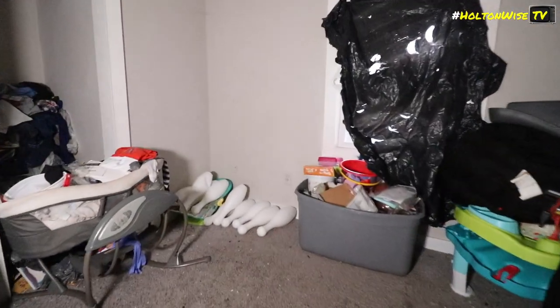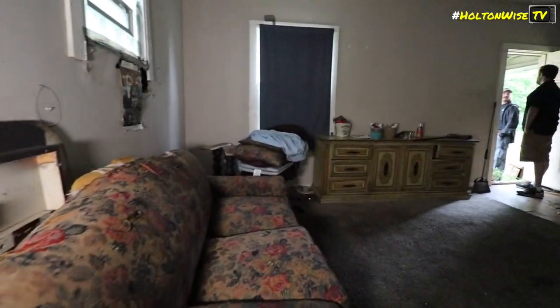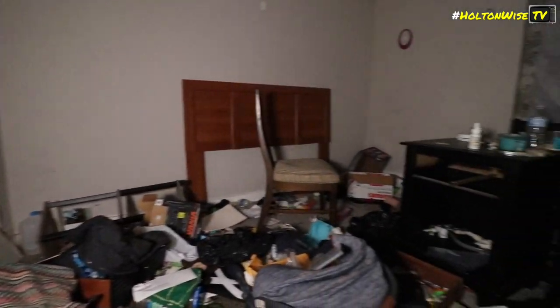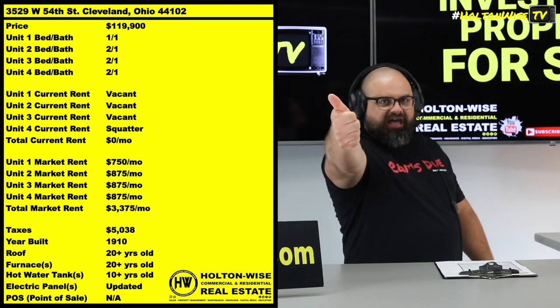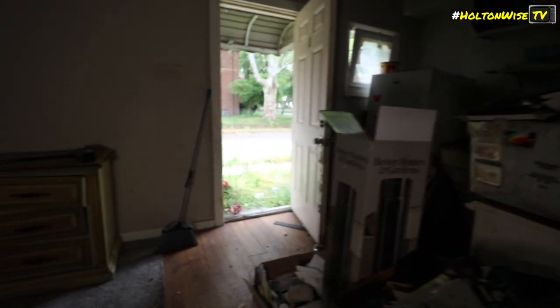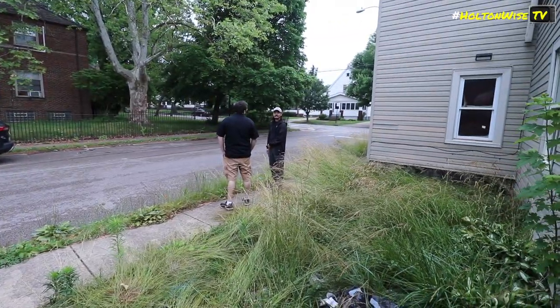I regularly keep up to date with housing predictions, a lot of stuff the economists say. NAR has economists, they put out reports. Fannie and Freddie put out monthly housing prediction reports. Lots of people in the know — I mean, nobody really knows — but lots of people are predicting the rates are going to go down. I think especially because it's an election year they're going to go down. So I believe rates are going to be lower in the near future than they are today. You're going to want to buy it cash, unfuck it, get tenants in there, and then hopefully when you do your refinance the rates are lower. The financing is always going to be best on a quad. Even when rates are high, residential financing is way better than commercial financing. Commercial financing rates are still really high, and you don't get 30 years to pay it off — you probably get a 30-year AM but then a five-year balloon.